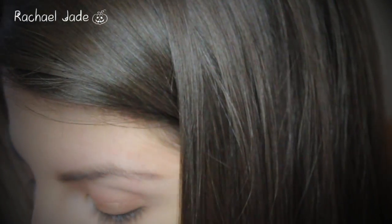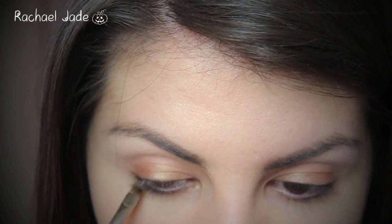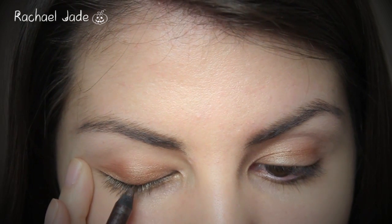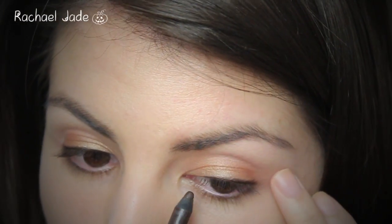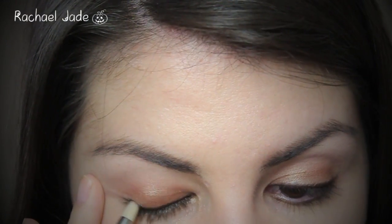Once that's done, we want to line our eyes. Elena doesn't have a lot of eyeliner, particularly on the bottom lash line, so I'm going to take a little bit of matte charcoal brown on an angled brush and run this right along the lower lash line in the actual lashes — just to define the eye and make the lashes look fuller. For the upper lash line I'm going to take Covergirl's Liquiline Blast Eyeliner Pencil in brown and run this very lightly in between my upper lashes, pushing it in so the line isn't too obvious. If you find you have an obvious line, take a pencil brush — I'm using MAC's 219 — and run it along the lash line to smudge it out slightly.